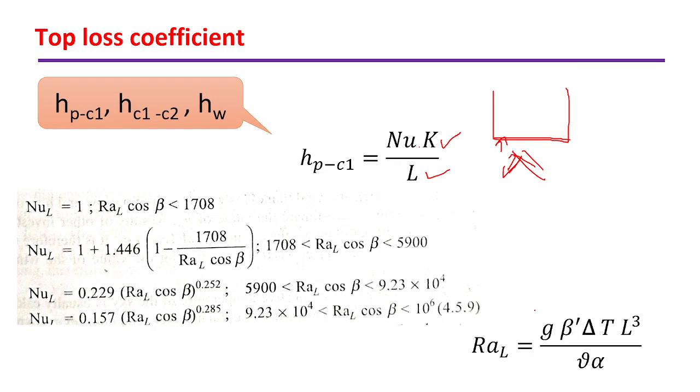We have to calculate the Nusselt number, so there is another formula for that. Nusselt number is equal to g, where g is 9.81 meter per second squared, beta dash the angle, then the temperature difference, L cube, upon velocity into alpha epsilon. Once you have the temperature for your system, you will find these values from a correlation table.